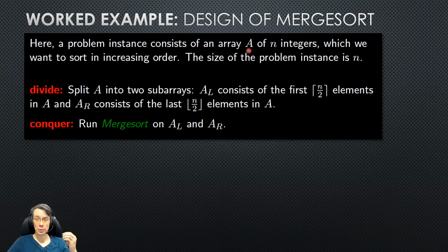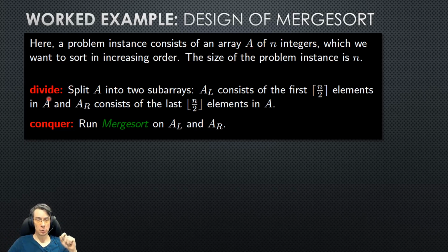And you might wonder why it's n in particular, because the array A, who knows how much data it actually represents? Who knows how large these integers are, how many bits they take up? Here we're not talking about bit complexity, we're thinking of the word RAM model, where each element of that array is a word and the size of the problem instance is going to be the number of words that it takes to store the input, which in this case is n.